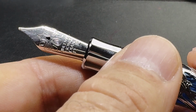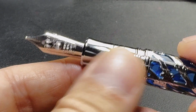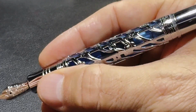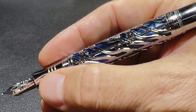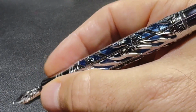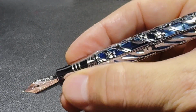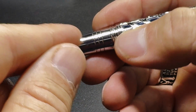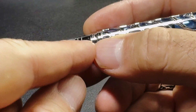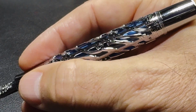But I didn't change this up just so that you could see what the fine does in this pen. As to that section, for a metal pen, the pen is fairly light, just because the overlay, it's not a solid metal pen. It is hollow, and that section is kind of sticky, which is good news. And those rings embossed there just add to the nice touch. The threads are very smooth, not intrusive at all. So there you have it.